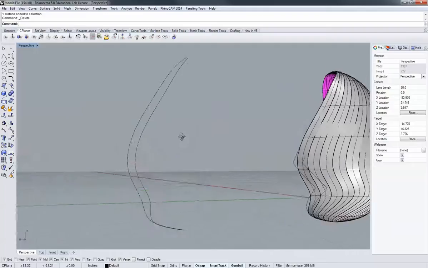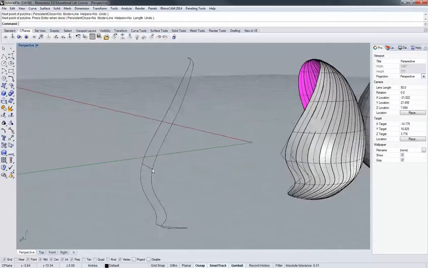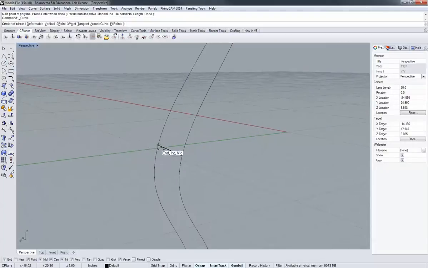And what this allows us to do is then come back and define the profile that's going to get swept along the rails. So I'll just use, let's see, why don't I use, I could even just use a circle.